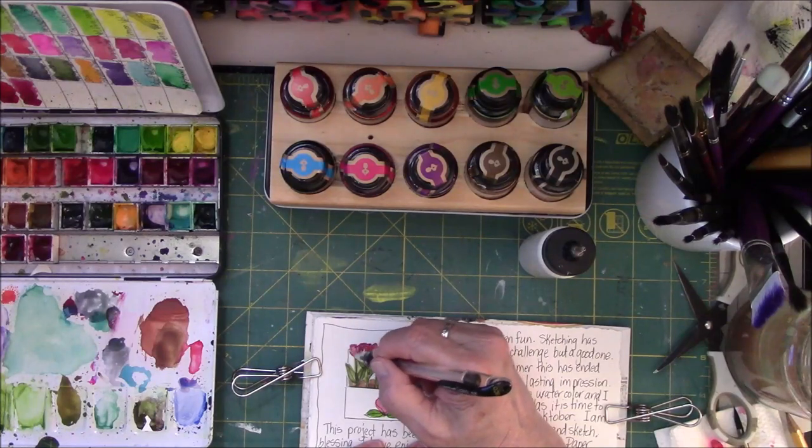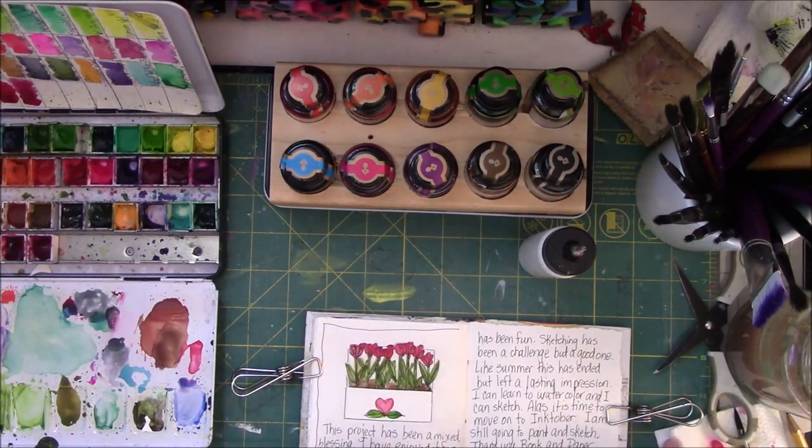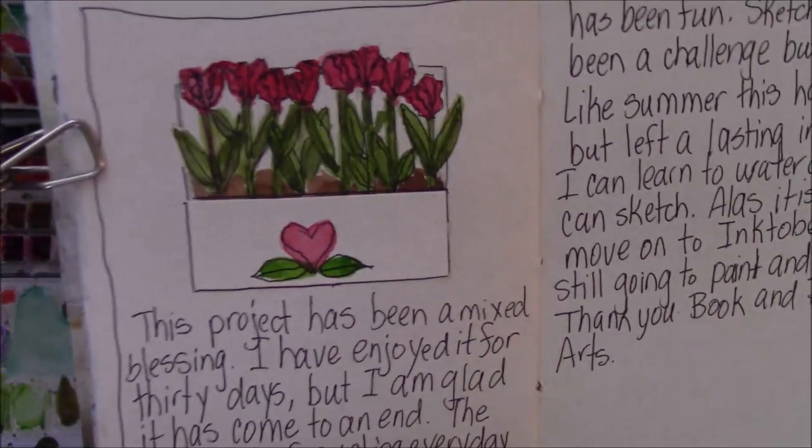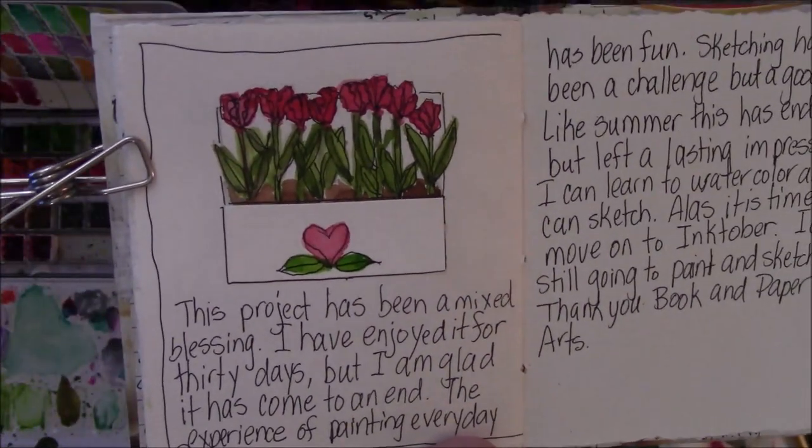This one's a little bit wet. All right, so that is my last entry on my 30-day journal. Yeehaw.